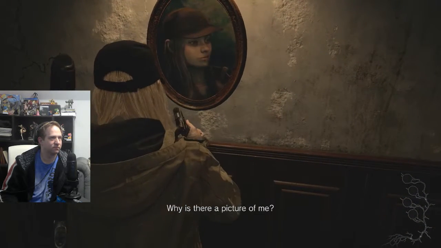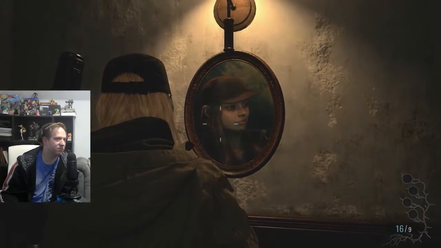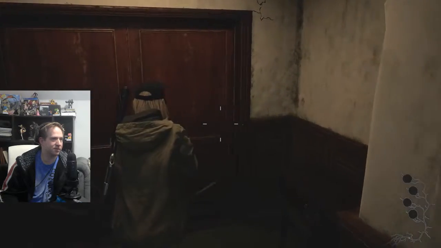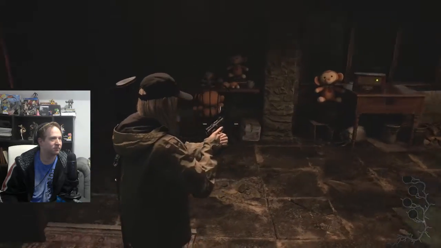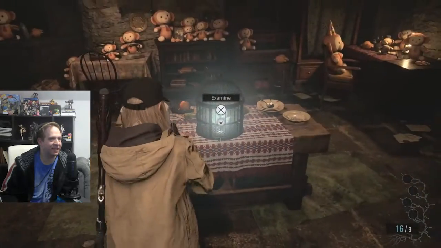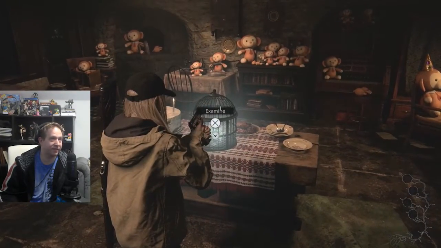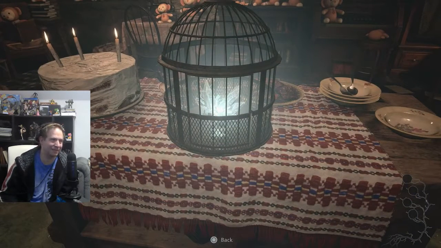Why is there a picture of me? And of all the pictures, it's of what she looks like right now. Most mysterious. There's a birthday cake, a crystal, some bowls. I don't know why they have bowls for a birthday cake. Sounds like poor planning to me. The crystal's right there, but there's no way to get it.